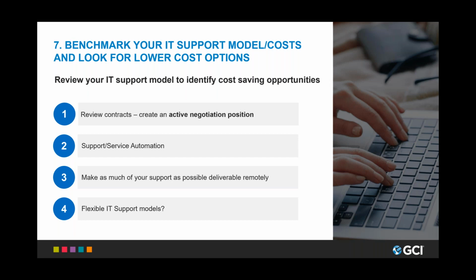But I would really recommend that you do that in a very real way and create an active negotiation position, as I call it, with the suppliers. Because when the suppliers try hardest to give you the best deal, it's actually not when you're just doing a contractual benchmark. It's when you go to market with a service and create that competitive tension between the existing providers and others, and give people the very real opportunity to win your business. And even if you're in a contract and you're locked in and you've got termination penalties, as long as you didn't sign that contract last week for 5 years, then you can still potentially make the economics work. You might even find that an incoming provider is prepared to absorb the cost of getting you out of your existing contract. So it's an area to consider and look at, and there could be some very significant savings available to you through that sort of activity.